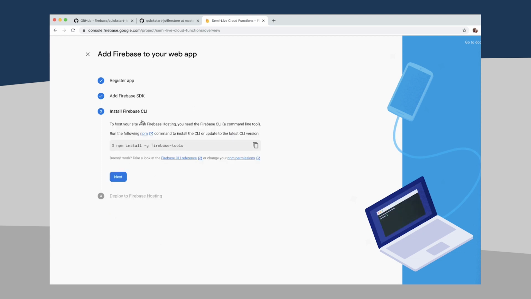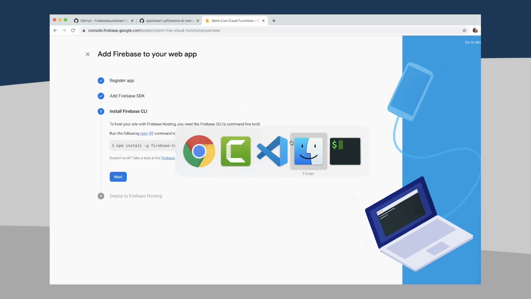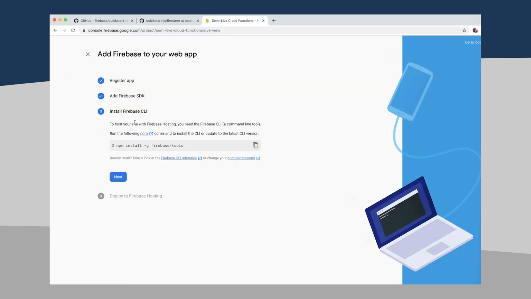It's reminding us to install the Firebase CLI. And this is actually important, because we've made a number of improvements to the Firebase emulators over the last couple months, and we've iterated pretty quickly on that. I noticed there were things that didn't work when I first tried this out that got fixed a couple of days later when they upgraded the tools. Let's see what version of the Firebase tools I have right now. 7.7.0.